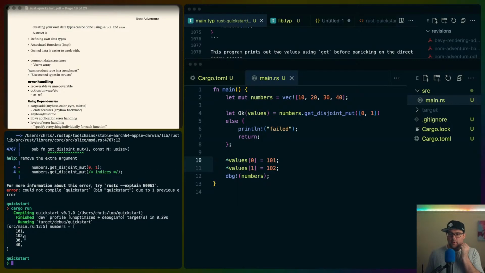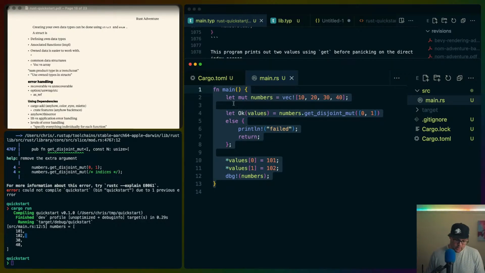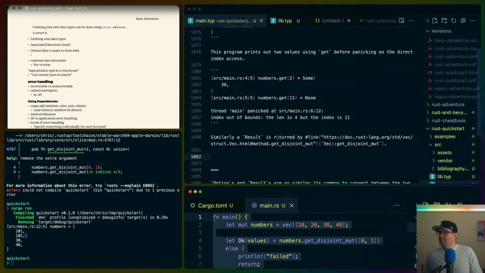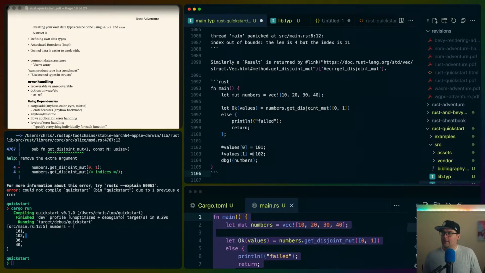So we end up with numbers that is 101, 102, 30, 40. This is the working case. This is a very quick explanation for what this is.